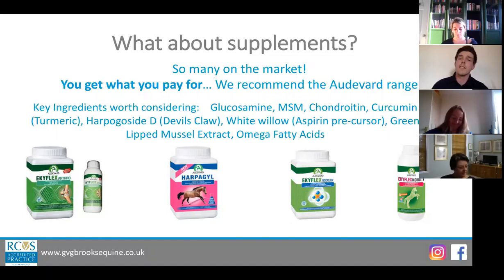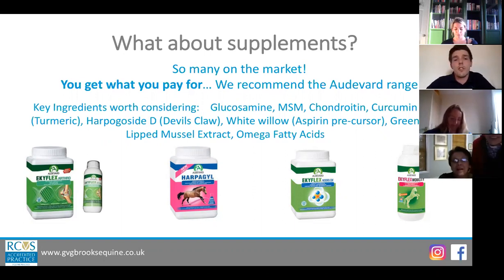But I just wanted to list some of the key ingredients on the slide there that are worth considering when thinking about what's in your joint supplement. I think lots of those you'll probably have come across as horse owners researching this sort of thing. Glucosamine, MSM, chondroitin, those sorts of things, are in most joint supplements.